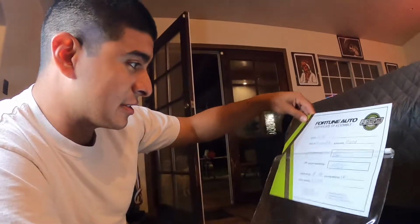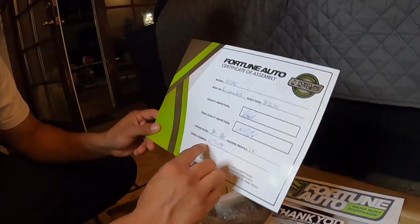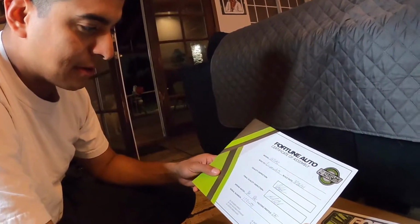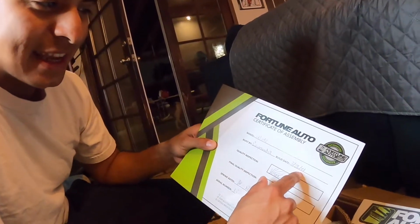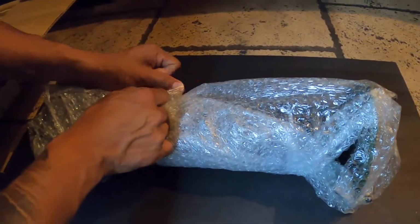Look, the certificate of assembly, because these are handmade straight here in the US. Serial number. Spring. I went with just the regular ones, the 8K, just default. So 8K in the front, 8K in the rear. That's cool. Built by Raymond. Thank you, Raymond. I appreciate you for making my coilover. Look, it even has the build date.